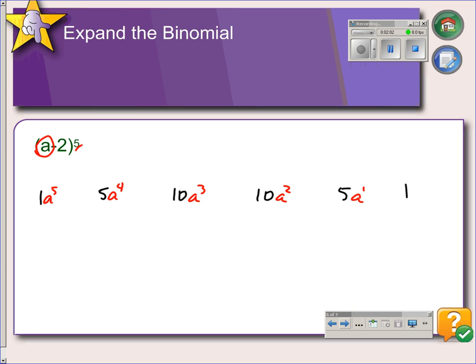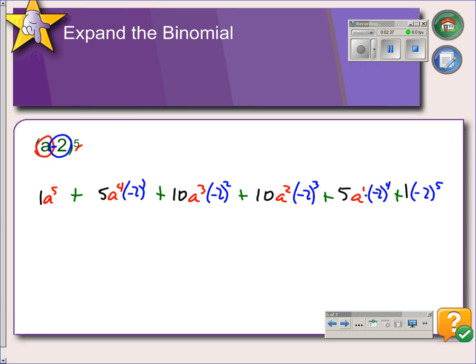and no a's. Then we will take our last term, including the negative sign here, starting on the right-hand side to the 5th power. So that's negative 2 to the 5th power, negative 2 to the 4th power, negative 2 to the 3rd, negative 2 to the 2nd, negative 2 to the 1st, and no 2's on the first term. So then we can add these together and simplify.